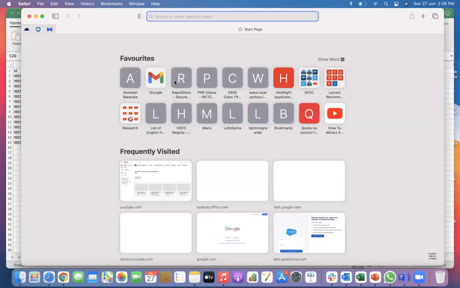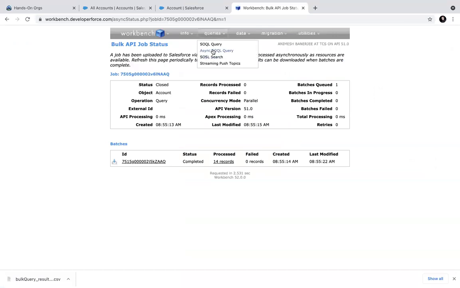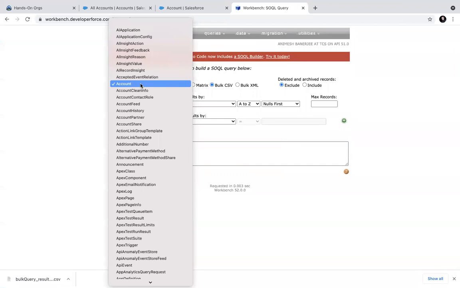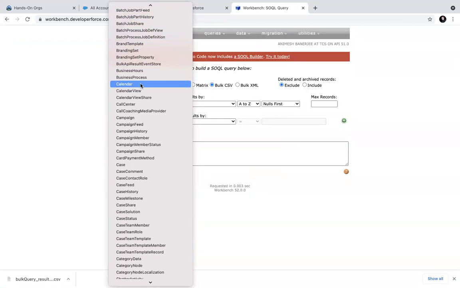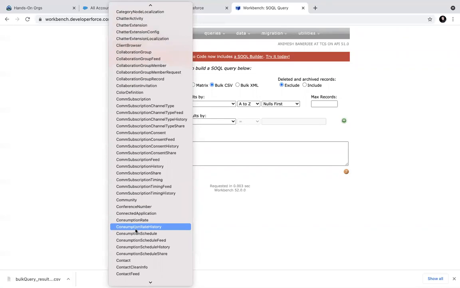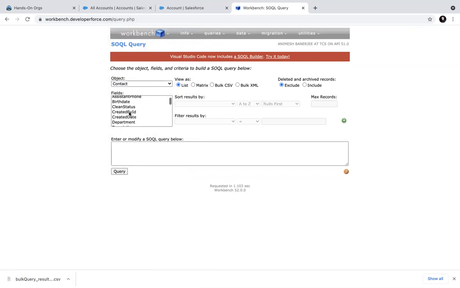Similarly, what I can do, I can go and do a query for contact object. What do I need?